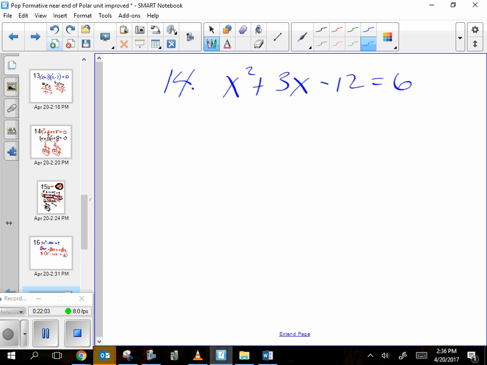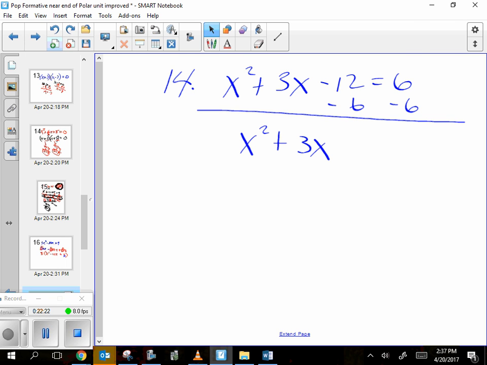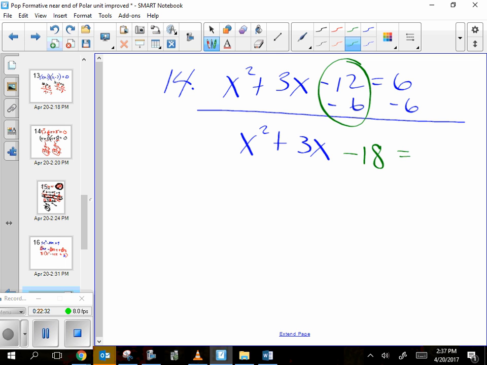Now, why is this one broken? Because it doesn't equal what? 0. It's supposed to equal 0. How do I get it so it does equal 0? Minus 6. Very good. And write down what you have. x squared plus 3x. And now this will fail some of you because you won't know how to do that. We've been practicing it since the beginning of the year. Hopefully you'd know it was negative 18. That's part of the reason I keep coming back to that basic 20: you have to know how to put things together like that. Otherwise you get stuck in problems like this.